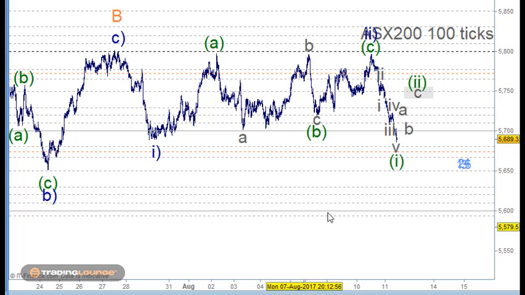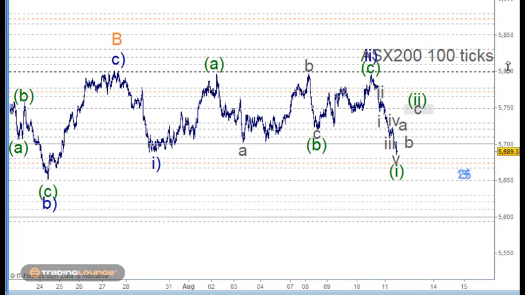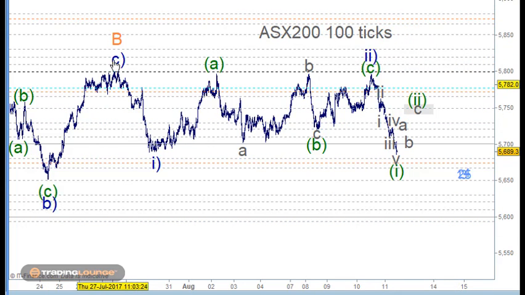So as I mentioned, on the 15-minute chart here, we were looking at wave B here with wave 1 here, and A, and then a B and a C wave. And then in this case, we've got the little A, little B, and little C in here for the B wave. And then looking at this as 1 and 2 and 3 and 4 and 5. And now that's a bit dodgy. I can even count that as an A wave to here, then an A and a B and a C here for the B wave, and then up for the C wave.